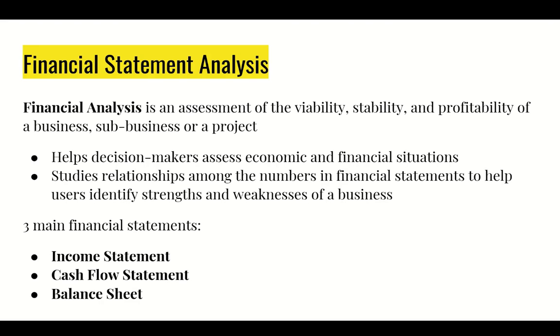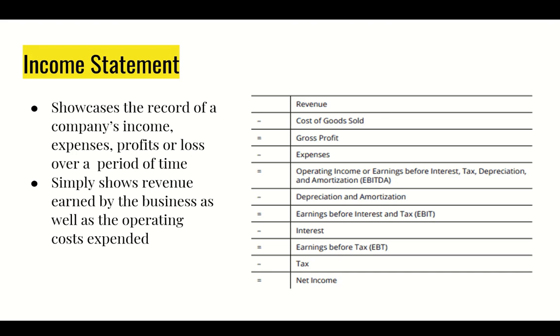In this video, we're going to talk about the three main financial statements, which are the income statement, the cash flow statement, and the balance sheet. An income statement helps record a company's income, expenses, profit, or loss over a period of time. In other words, it helps show the revenue earned by the business and the operating costs expended.